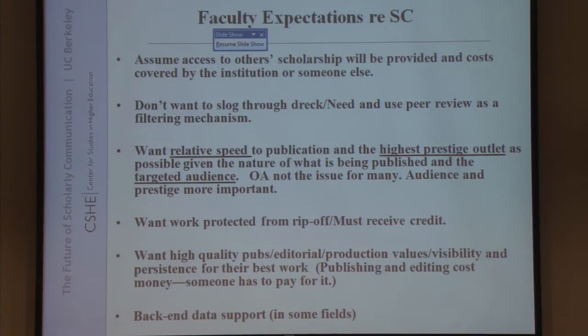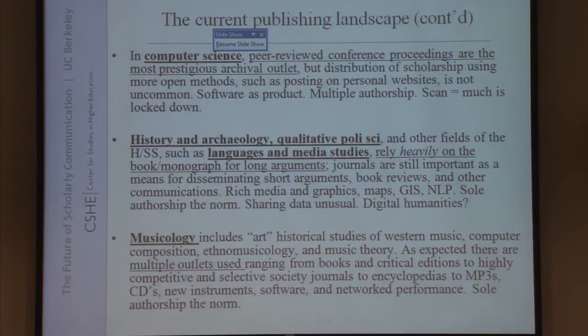Faculty and scholars want their work protected from rip-off, and they want to receive credit. They want high-quality publications. They want high-quality editorial production values, visibility, persistence. All of this costs money. I don't need to tell the librarians and the publishers that. Back-end data support in some fields is also very important.